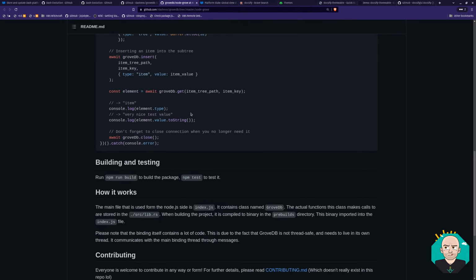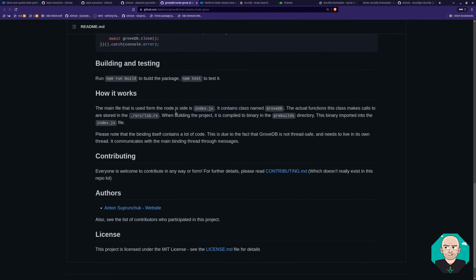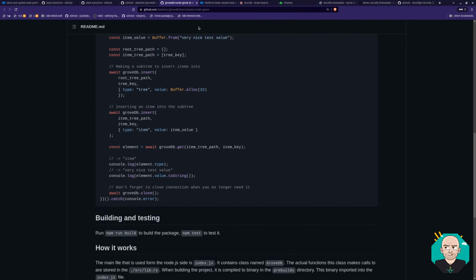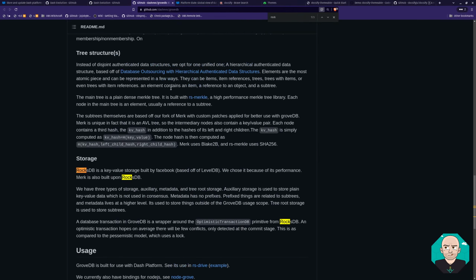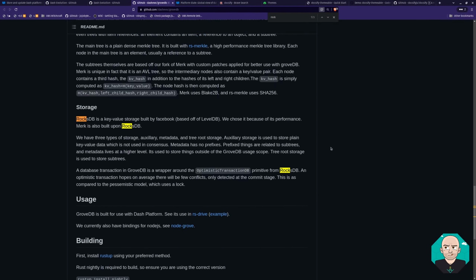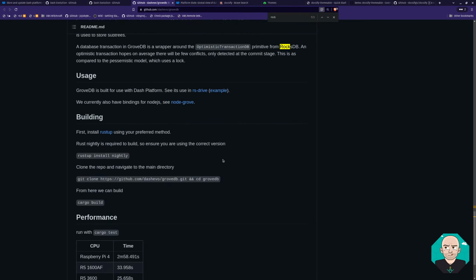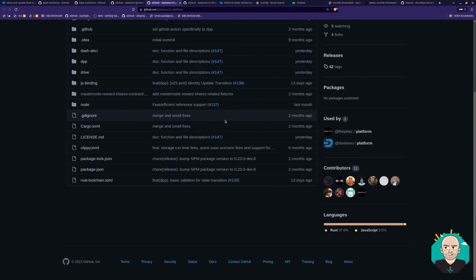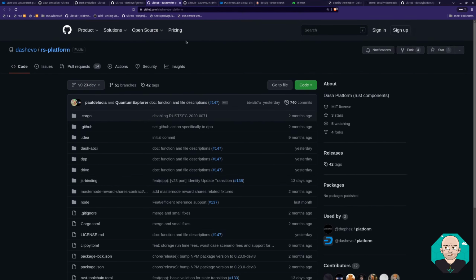So you can insert whatever, how it works. That's cool. I might want to play with this more later. I like Rust. I like Node. That's cool. I'm definitely gonna toy with this.